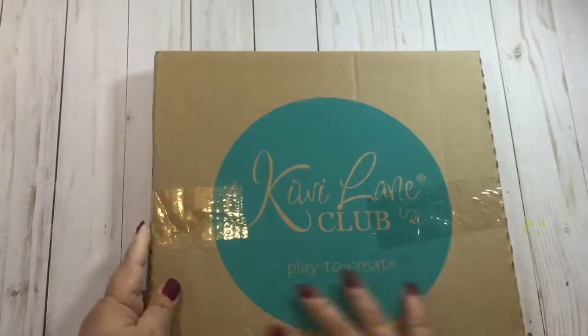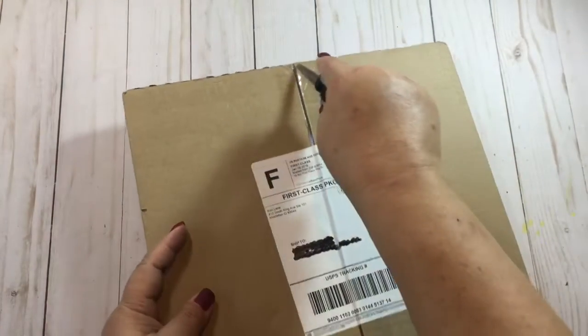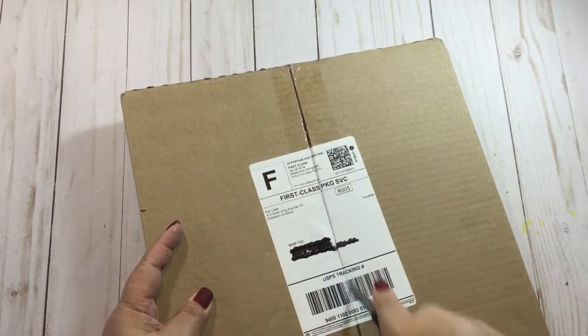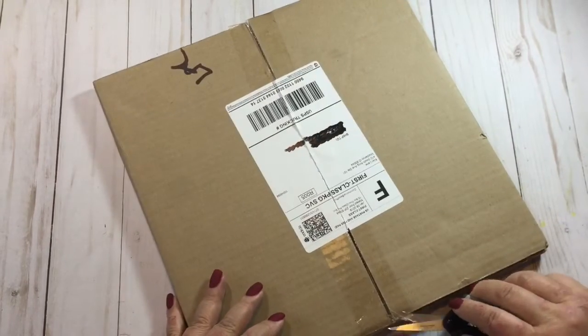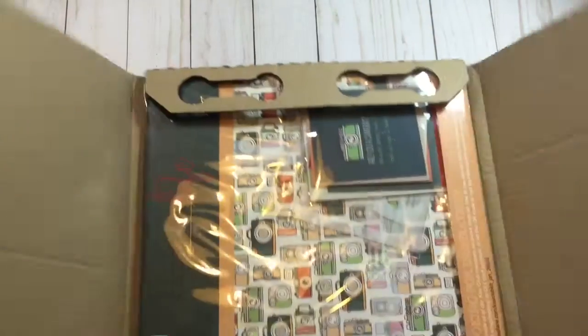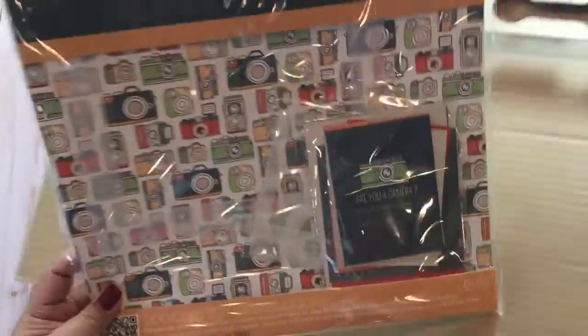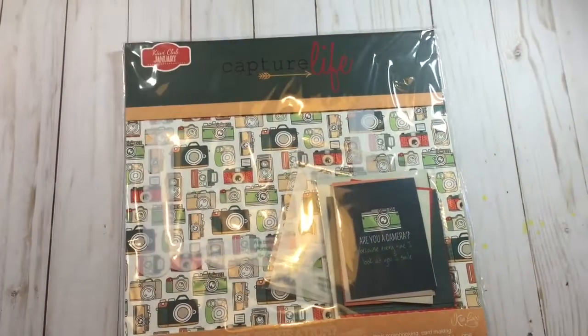I'm doing a Kiwi Lane kit today. So, let's get going and open. This is the January kit. Let's get playing with it and see what's our January kit. Ta-da! Guys, capture life. Oh my gosh, I think I'm loving this.